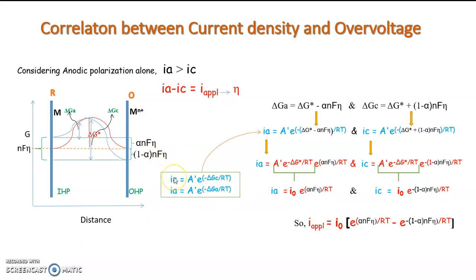So, from the previous equation, that is, due to anodic polarization, the exchange current density changes. Since Ia will not be equal, and the equivalency of Ia and Ic is lost, Ic becomes a prime e raised to minus delta Gc by RT, and Ia becomes a prime e raised to minus delta Ga by RT. Here, what is the delta Ga, change in free energy in the anodic side? It is delta G* minus alpha NFη, and delta Gc is delta G* plus - that is, change in free energy for the cathodic process. Cathodic side increases by this factor and anodic side decreases by this factor. Since the change in free energy decreased, the current increases.